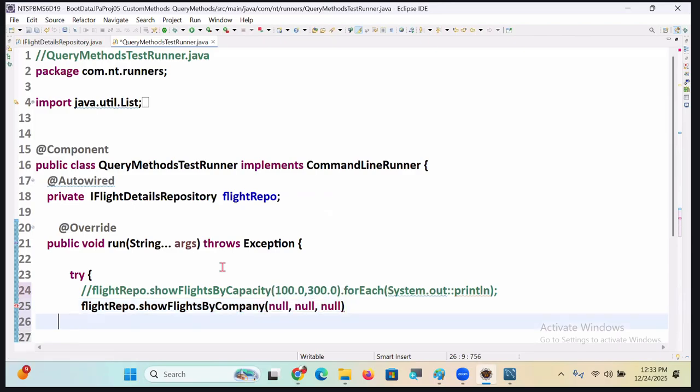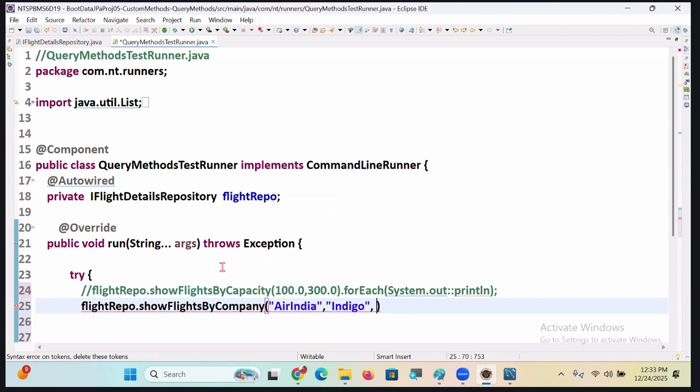Tell me, what are the companies I have to take? Air India. Next, Indigo. Next, Air India, Indigo. Next one, Air Asia.